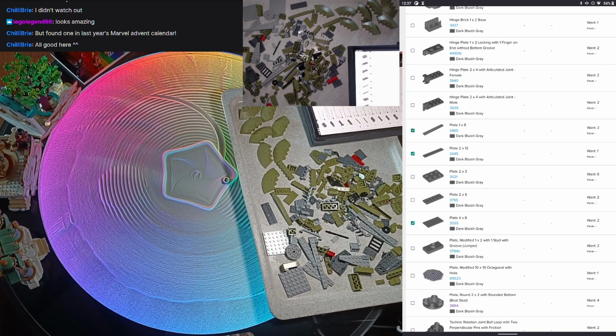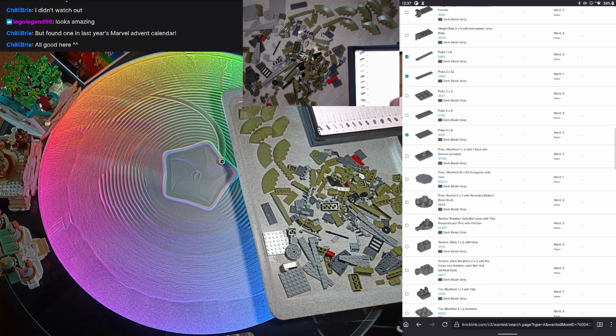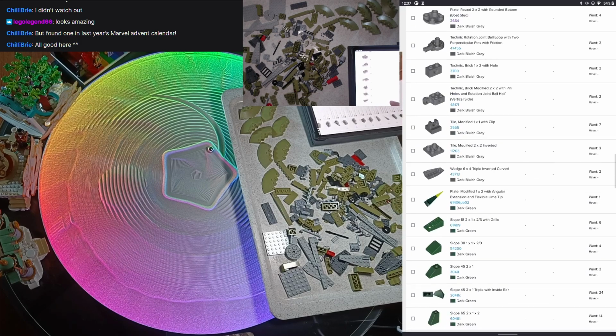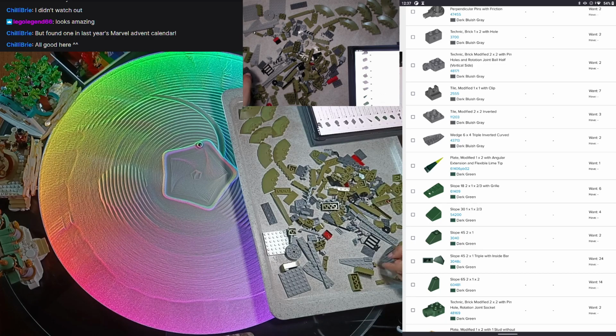Oh, a wonderful octagonal plate that is not in the bag here. I really love this. It's a 10x10 too. And I believe we don't have a normal 10x10 plate anyway. So I'm looking forward to that plate, of course. But for now, let's continue with the dark bluish gray. Two of our wedges here.